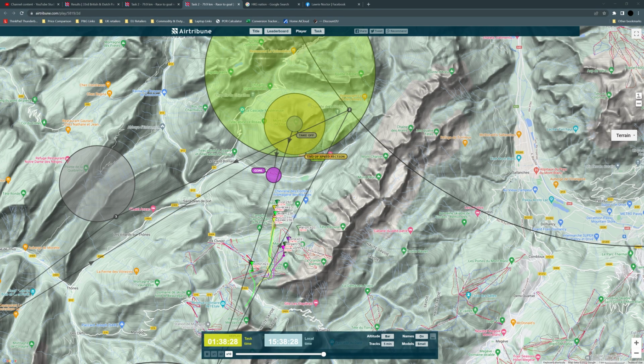So after getting quite low on the other side of Col d'Aravis, I managed to climb back up to about 2,200 metres in the end before making the crossing to the hill in front of takeoff. By this point I was effectively one thermal behind, maybe just beyond one thermal behind looking at the screen now, and I was in good company though for this section of the race.